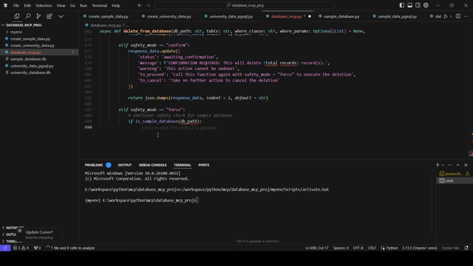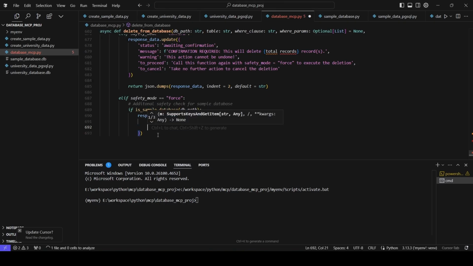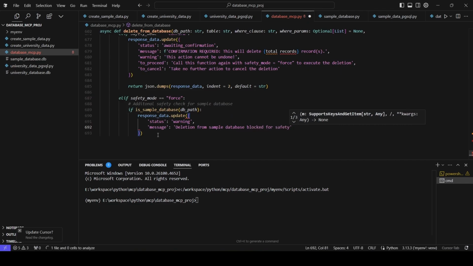And then we will update the response data update, and we'll write status as warning, message as deletion from sample database, block for safety.